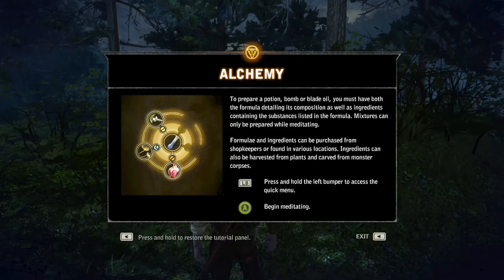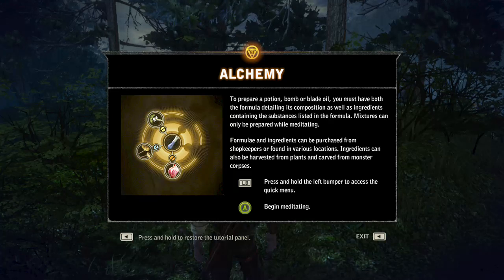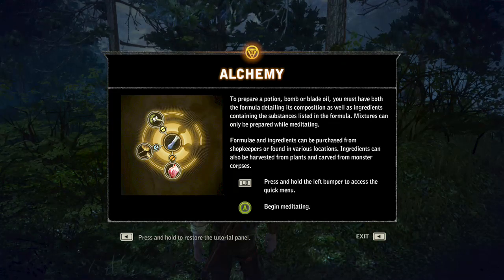Okay, alchemy. To prepare a potion, bomb, or blade oil, you must have both the formula detailing its composition as well as the ingredients containing the substances listed in the formula. Mixtures can only be prepared while meditating. Formula and ingredients can be purchased from shopkeepers or found in various locations. Ingredients can be also harvested from plants and carved from monster corpses. Press and hold the left bumper to access the quick menu and meditating.